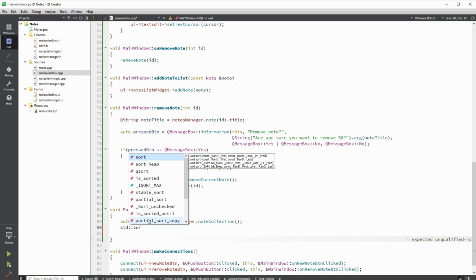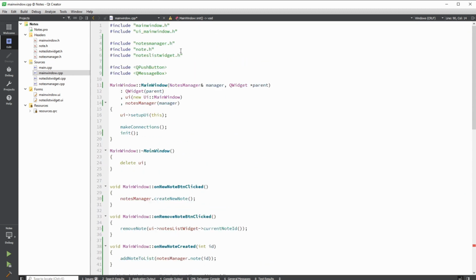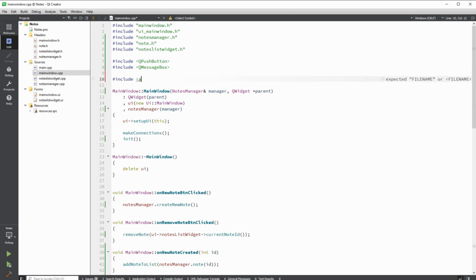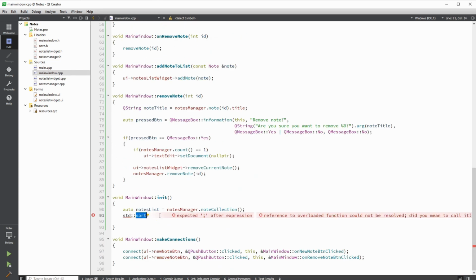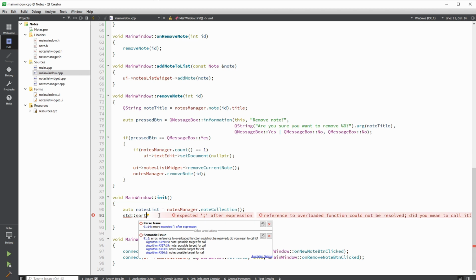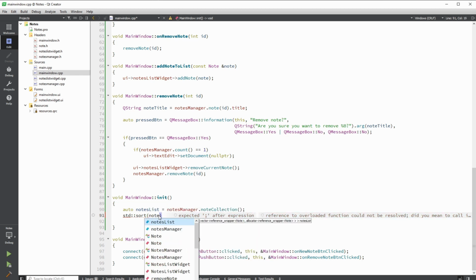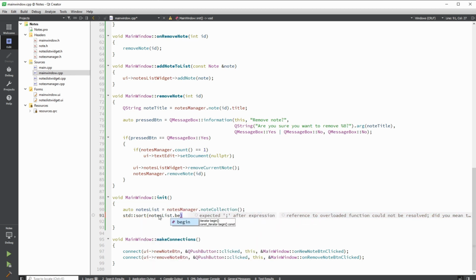So for that we use std::sort. Okay, we need another include to use it. Let's include algorithm for the standard sort. So we want to sort nodes list, from nodes list begin to nodes list end, and we need to provide something called a predicate.